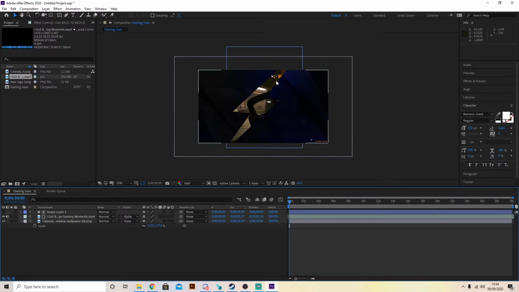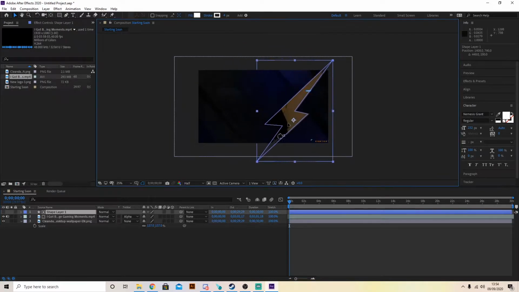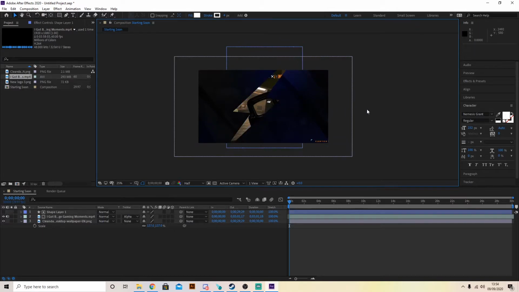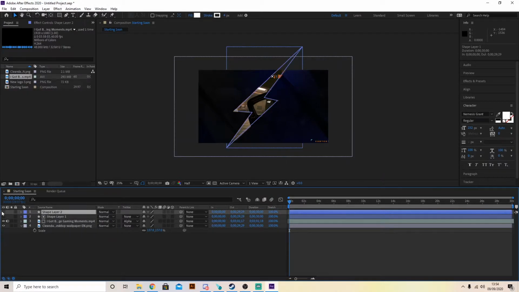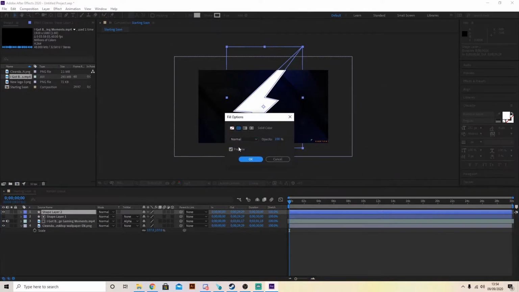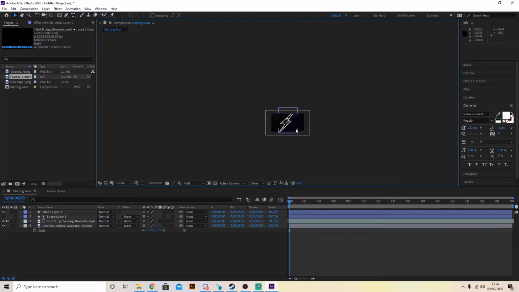Alright, so as you can see, what that did is it made the mask around the video. So now if I move the shape layer, it highlights parts of the video instead of the video moving with it. So now there's one issue here. Because the alpha matte changes all white to the video, if we want a white stroke, we can't see it. So what I did was I duplicated this shape layer right here, toggled it on, and changed the fill back to transparent, and that's how we get that stroke back.